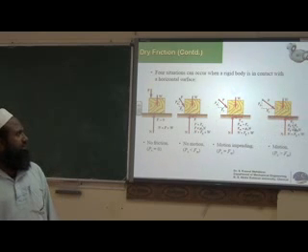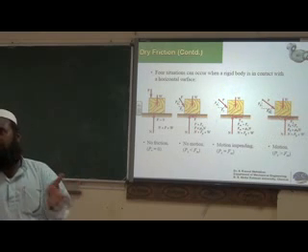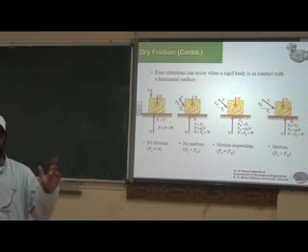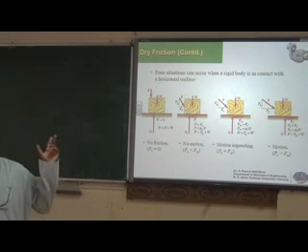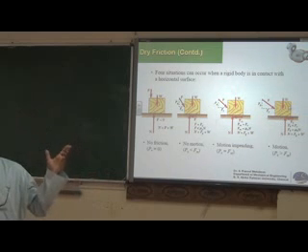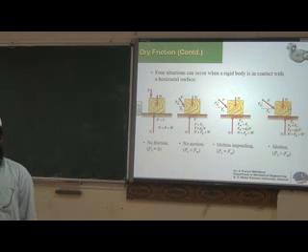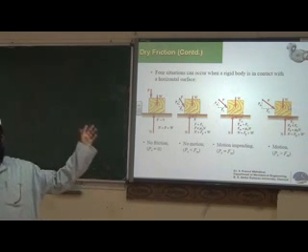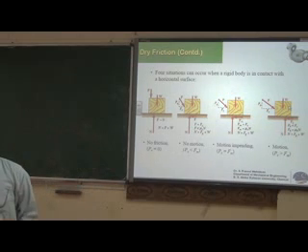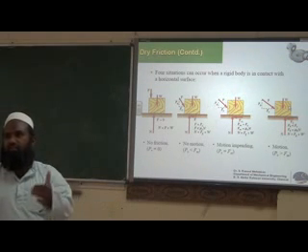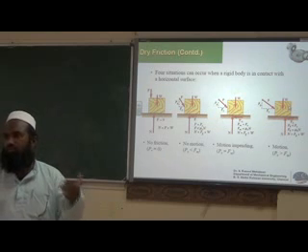Here the frictional force is less than Px, so motion occurs. So there are four situations. In the first one, no motion and no friction. Second case, no motion because of more friction; friction is more than the horizontal component. Third case, the frictional force is equivalent to the applied force, so the motion starts, it tends to move. Then fourth case, the friction is less than the applied force, so motion occurs.